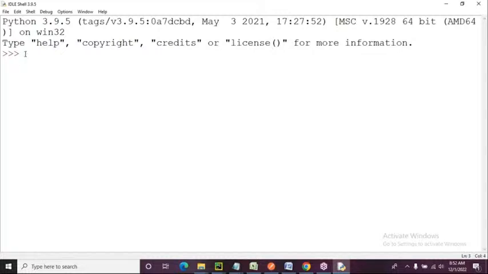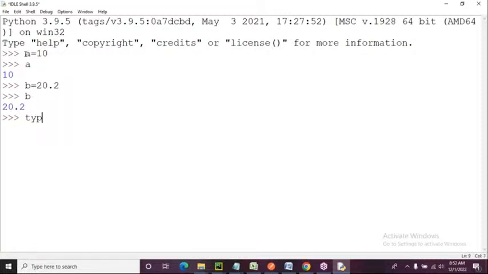So how to write Python variables? You just say a equal to 10. Suppose I said a equal to 10 and I press enter. When I just type a, what is the value of a? It gives me 10. I say b equal to 20.2. Anything with a decimal is called a float variable in Python. If I ask what is the value of b, it gives me 20.2.